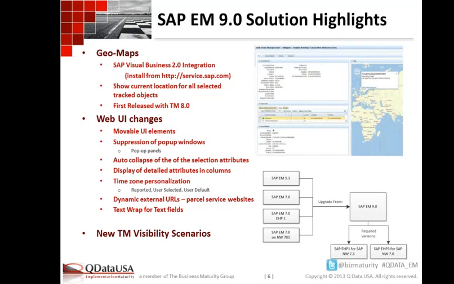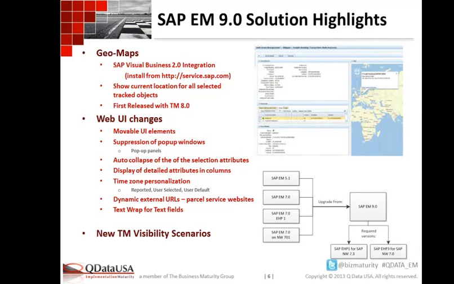With this new one, you can just configure it to auto-collapse into a separate panel. So now you could have a tab that has your selection criteria, and as soon as you say search, a separate tab pops up right next to that with your search results, so you can easily toggle from one to the other. And if you don't have it as a tab, it will just collapse it so that you will have a little tree structure above your selection results. And if you want to see it again, you just click on the little arrow and it will expand it to say, all right, here's your selection criteria, so you can easily hide it. So it's good functionality there.